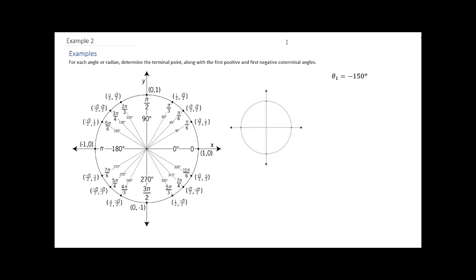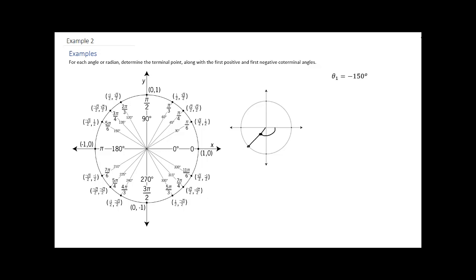In this example, I'm given a negative angle. So we're moving negative 150 degrees. So there's our first angle. Where would that be? Well, if 90 degrees is here, then this must be where negative 90 is if we're moving in the negative direction. So it's just switched around. Negative 180 is at the same place 180 is. They both are right here. There's where 180 and negative 180 are. So it's going to be somewhere over here. I'm not going to get too fancy here. But somewhere over there.